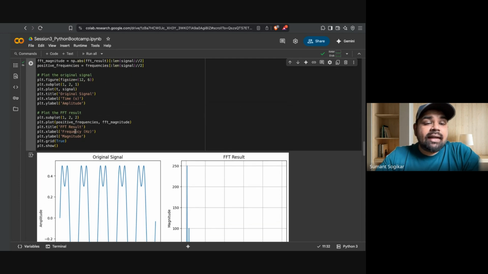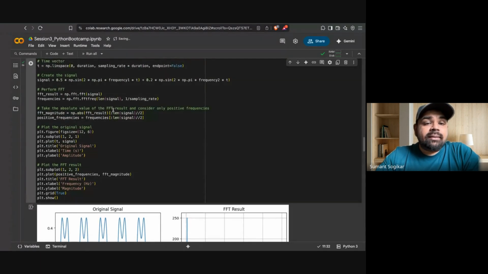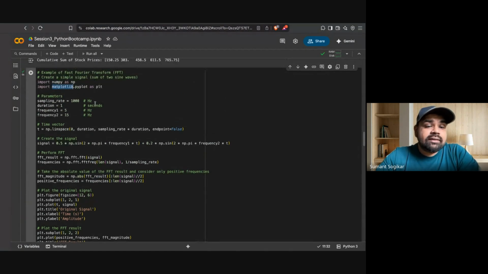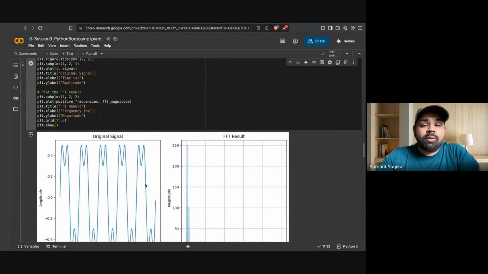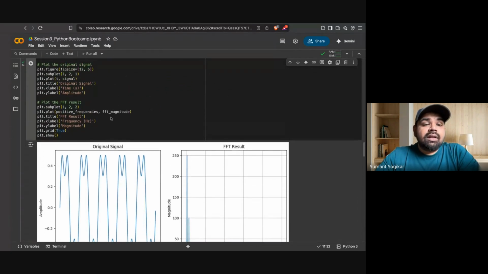So these things can be defined here, and what I wanted to demonstrate is that after doing any kind of calculation in NumPy, you can use these other visual libraries to showcase what the result is.